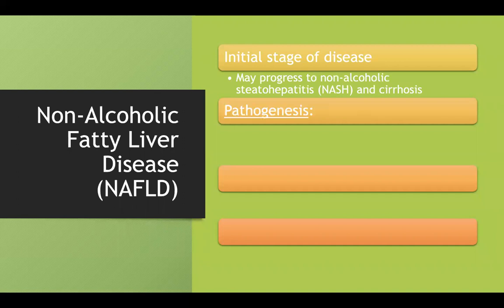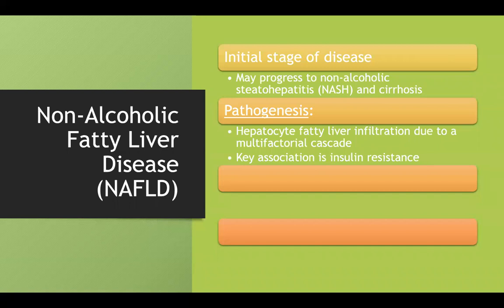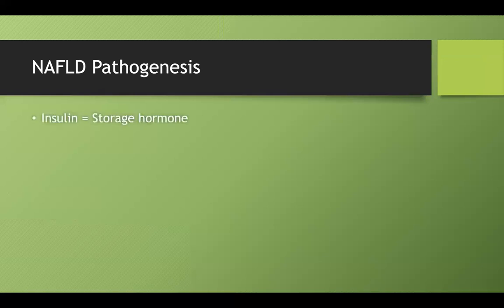And so how this one works is that you're going to have free fatty acids infiltrate your liver, and that can happen in a few different ways. But I want to point out that in both of these mechanisms, insulin resistance appears to play a pretty significant role in causing this cascade. So just as a clarification, insulin, as we've discussed before, is more of our storage hormone. It can bring things into cells. It can bring glucose into cells. It can bring free fatty acids into cells.